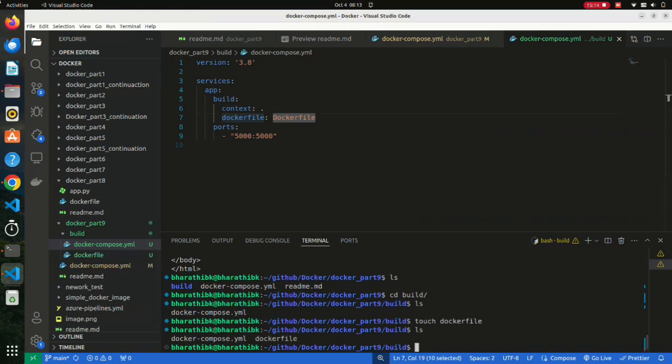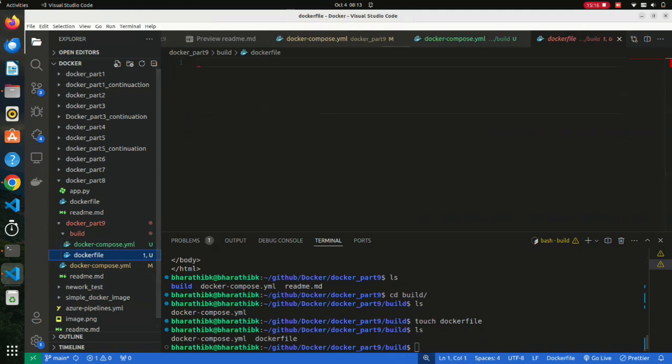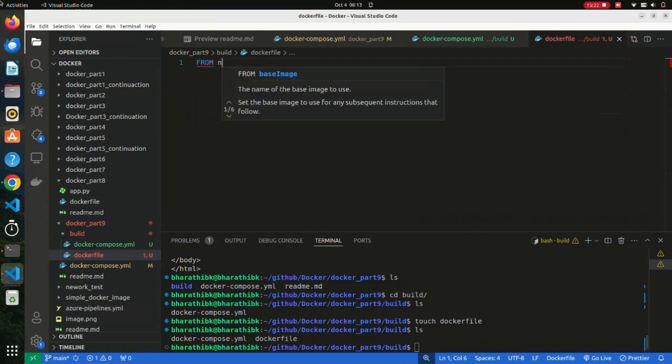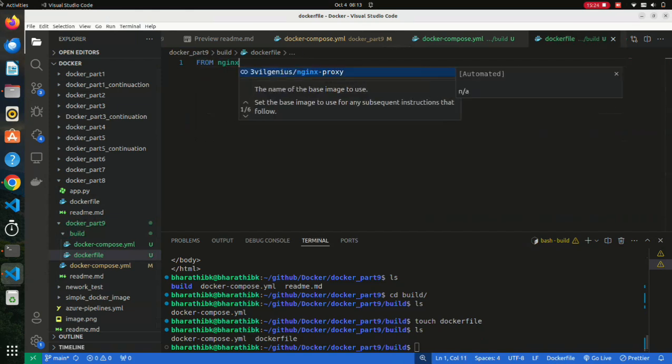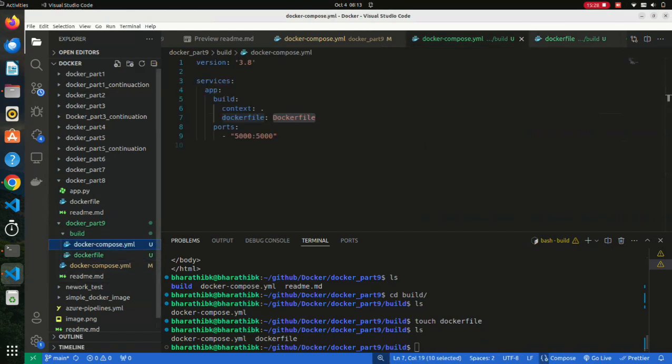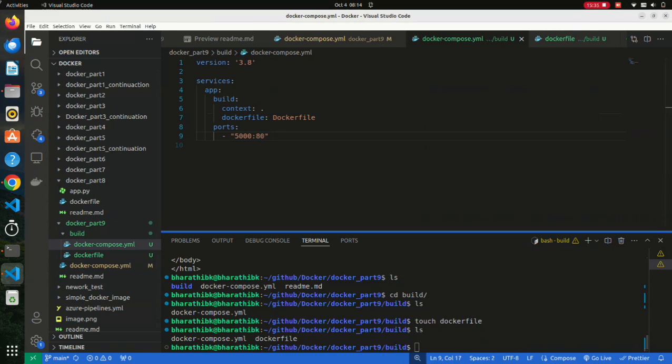So I have created the Dockerfile. Inside the Dockerfile, I'm just going to provide this: FROM nginx:latest. It's very simple. The port inside the Docker container is 80.